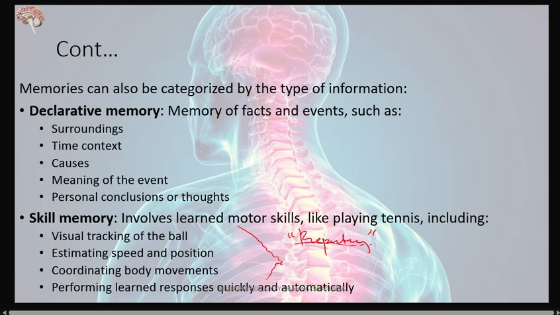And when we want to bring them out, we will not necessarily bring them through the working memory and know that now I want to estimate the speed of this ball. It is coming at this particular speed. So let me position my hand and let me relax this particular area. It is not likely to happen like that. These are just likely to revolve around the motor skill.